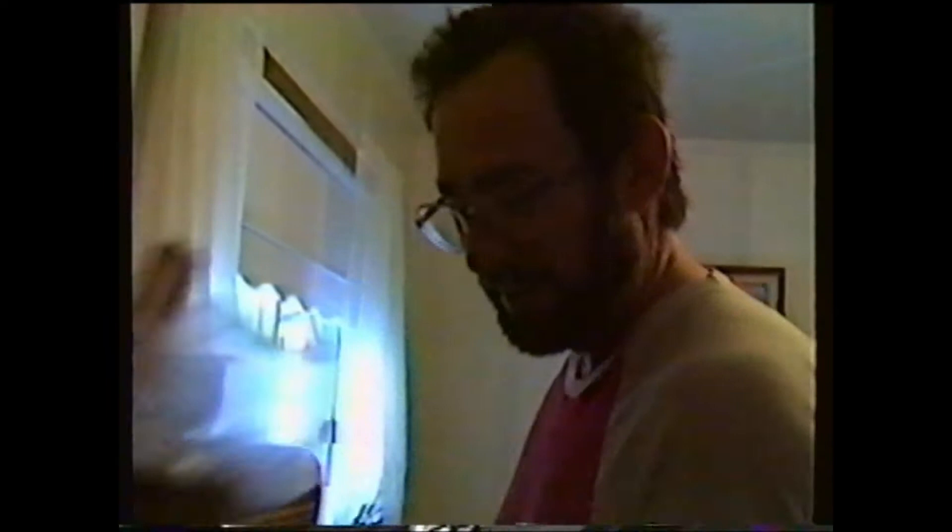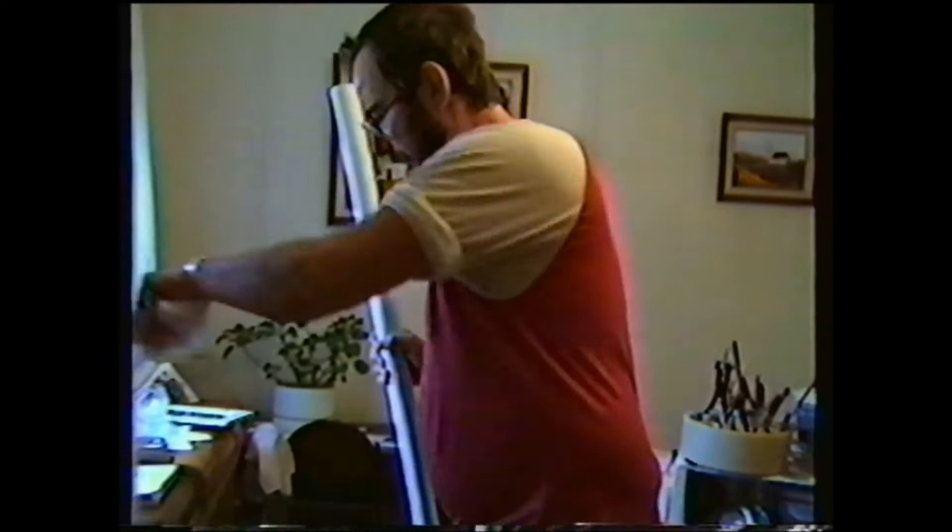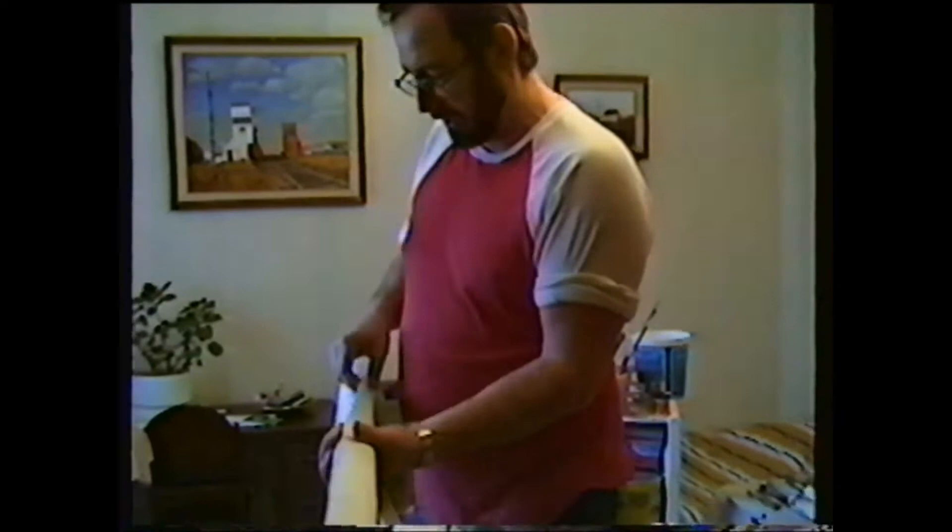Okay, this is the first stage of my paintings right here. We order some canvas and cut it up. Where'd you get your canvas? From Accent on Art at the Assiniboine Gallery in Regina. The canvas is pretty fine, so it's ready to use as soon as you get it.